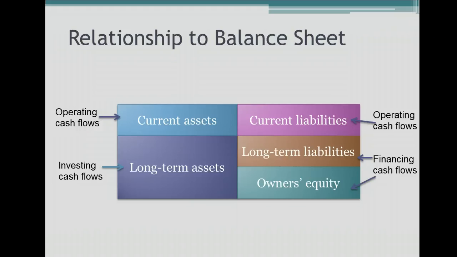So you need to look at two places when you are preparing operating cash flows. You need to look at your income statement and you need to look at the balance sheet. And in the balance sheet, you need to look at your current assets and your current liabilities because those, again, affect your operating cash flows.